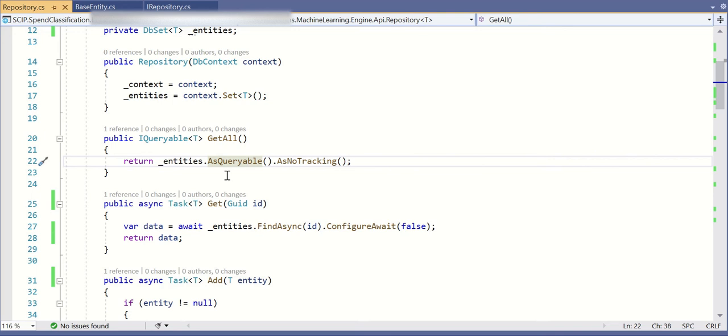Okay, and then I'm calling the .AsNoTracking method because I'm doing just a get operation. I don't want to do any modification with them. I'm just returning a list of entities to my client, or from a web API basically. In such scenarios, make use of this AsNoTracking method.